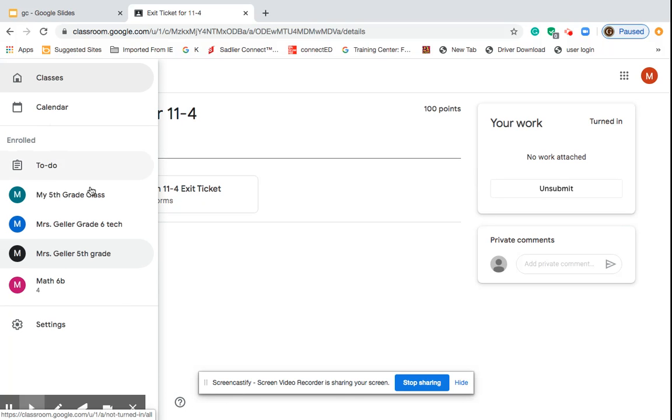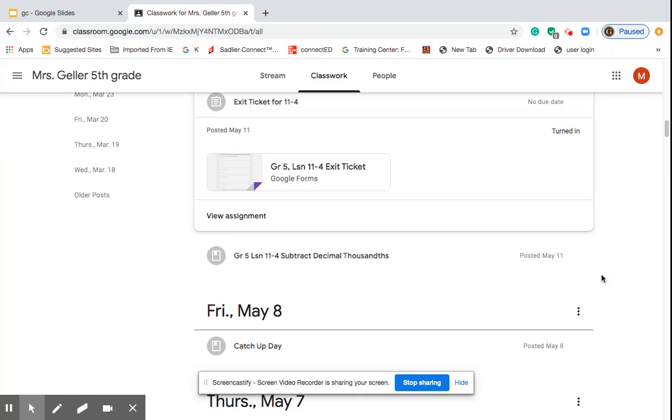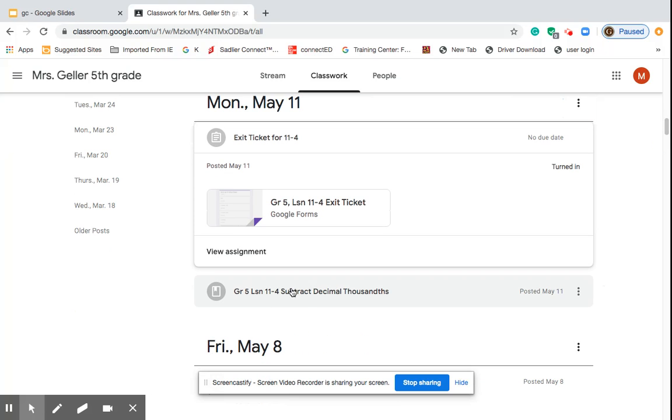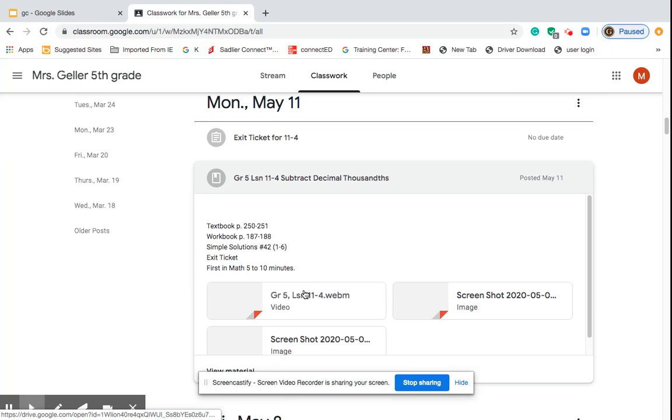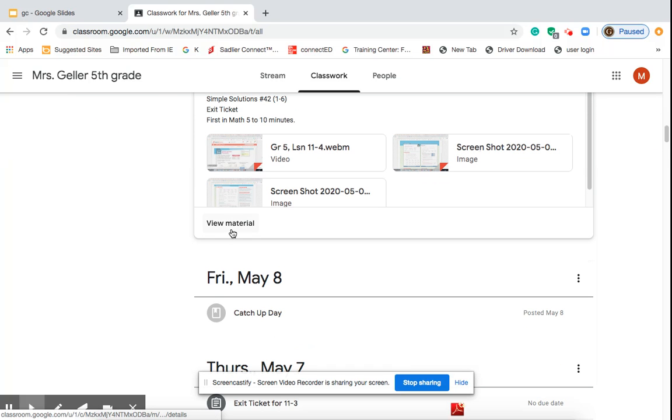All right, let's just do one more kind of assignment. So let's go back here. Let's just see what we've done so far. We had the lesson part, which was the lesson, the screenshot, and then I had another screenshot, and then we had the exit ticket. The exit ticket was listed under 11.4. We did that. So let's take a look at this. View material.